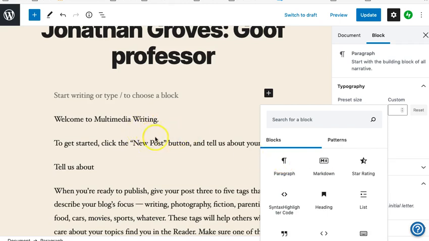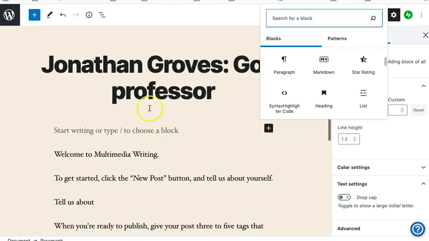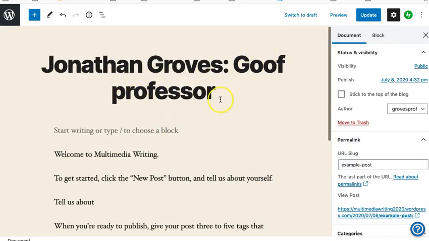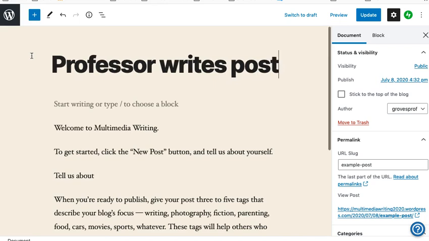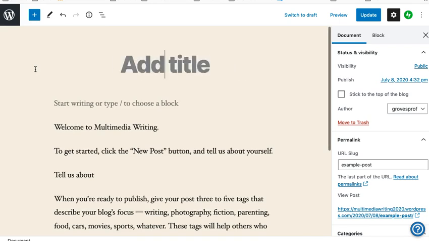You can also do some things to the inline text, and those are important too, because all of this has an effect on your SEO, which is basically, can someone find your post in Google? Okay. So if I write a post and in my headline, let's just say, professor writes post. Now that's an accurate headline, but there's nothing precise about that. And any professor could have written anything about anything. So that doesn't tell us anything about how to find this post.